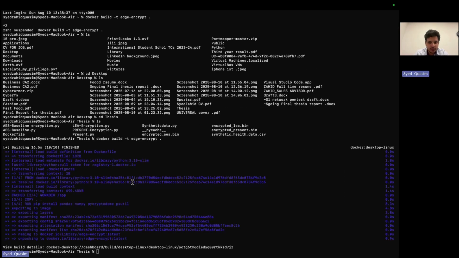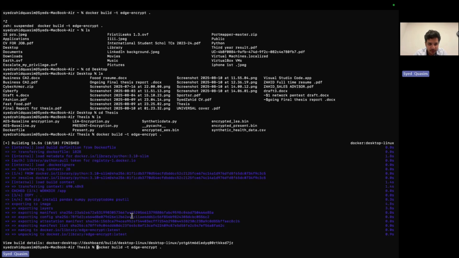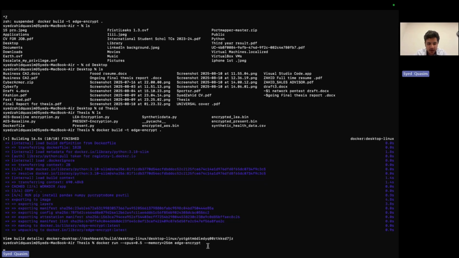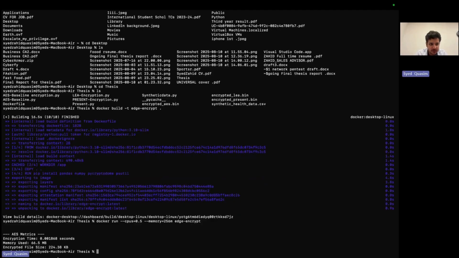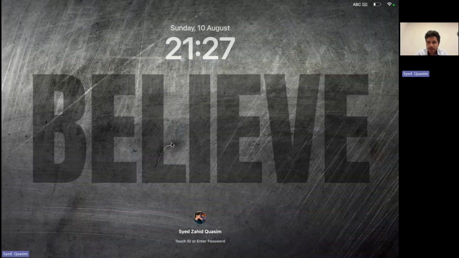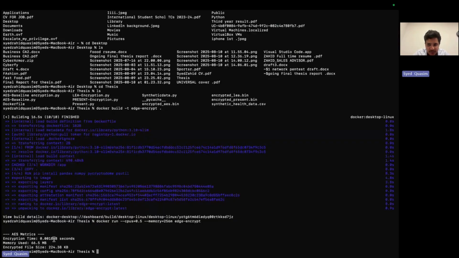So now, once the container is built, we use this, where we have set the CPU at 0.5 and the memory at 256. And once we run it, we get the result of AES metrics saying that it took this many seconds and everything.